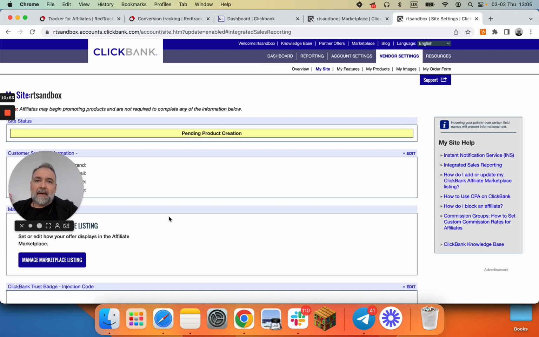If you are doing affiliate sales, that's sufficient to get all the conversions, all the initiate checkout conversions, purchase conversions, upsell conversions into RedTrack, and send them further to Facebook, Google, TikTok, or whatever other channel used to drive traffic for optimization purposes.